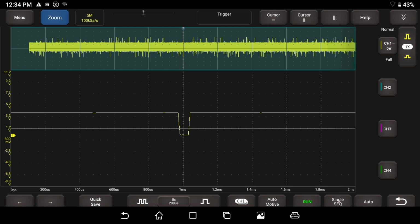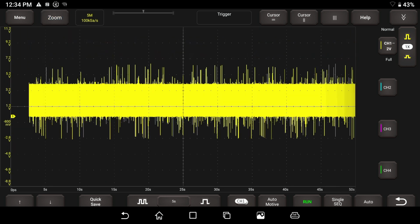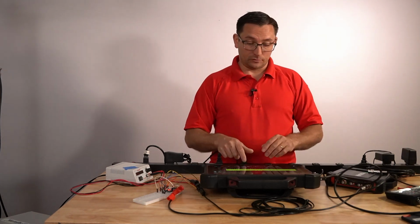I think you'd still be able to catch it, and that's a boatload of time. I would never really usually have that much time on the screen. Let me go ahead and over-exaggerate this thing for you to show you what it really looks like if we have a bad sample rate. The bad sample rate is where technicians get screwed up all the time.